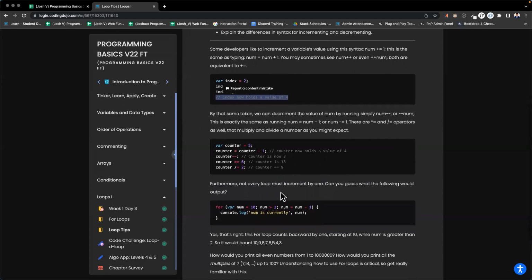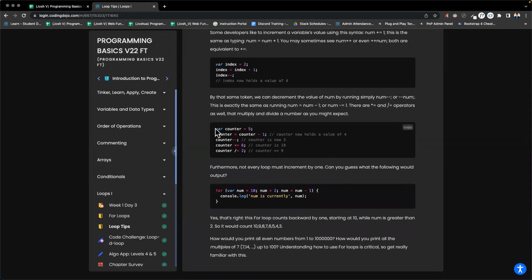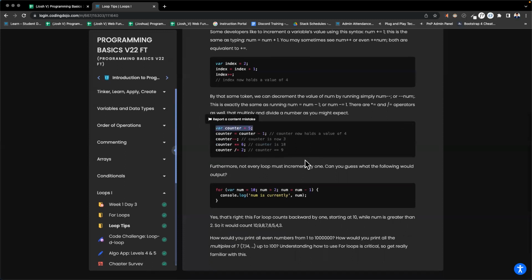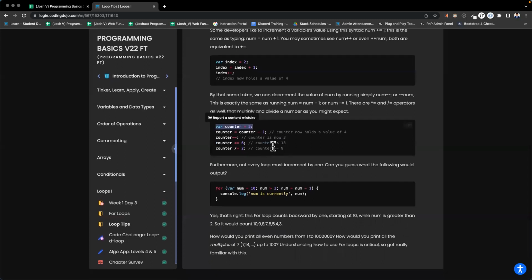Okay, let's do the same thing here. We start with 5. Then we say counter equals counter minus 1. We can all do this from scratch.